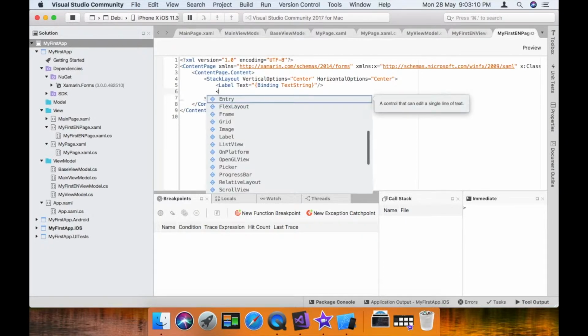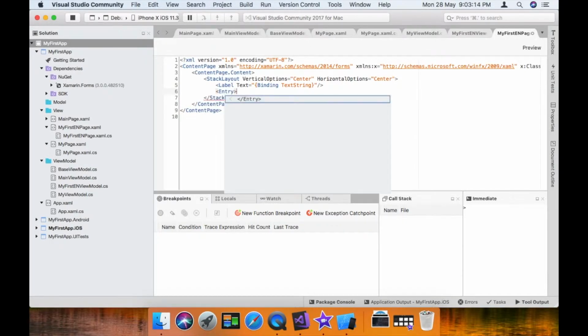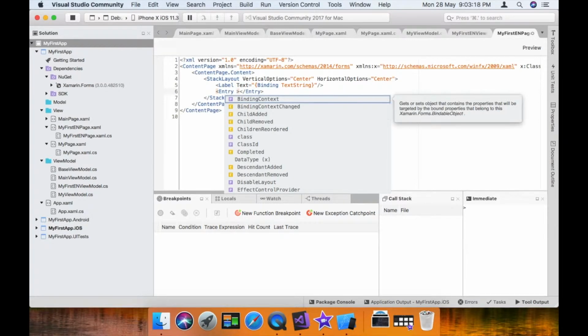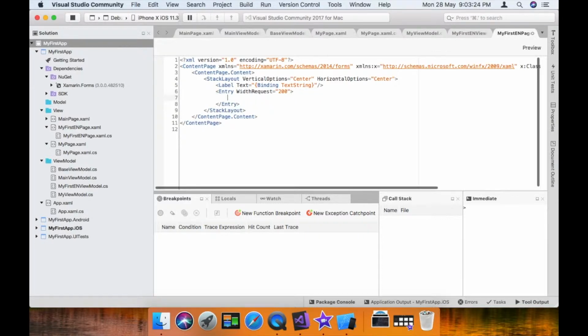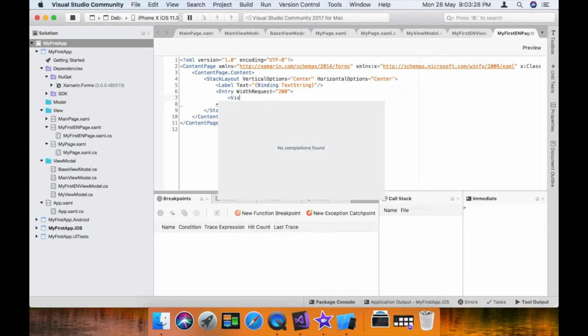Now, once you have done that, we can start writing the Visual State Manager code. I'm going to create an entry inside this stack layout. I'm going to give a width request of 200. Then immediately inside that entry, we are going to give VisualStateManager.VisualStateGroups.